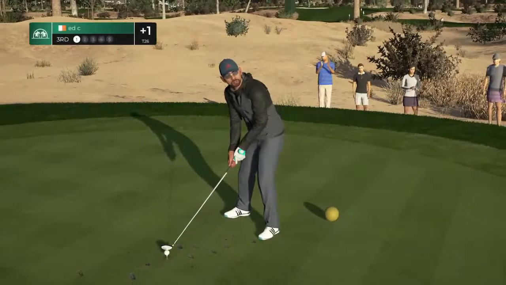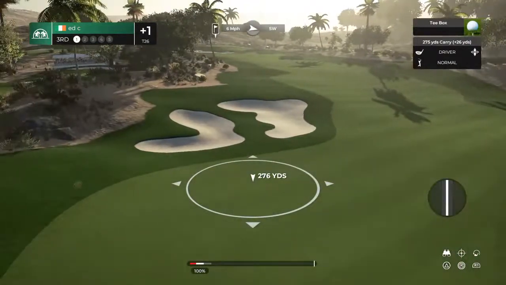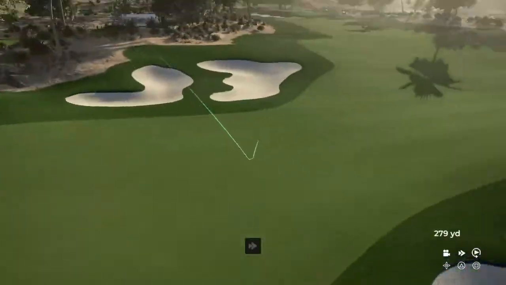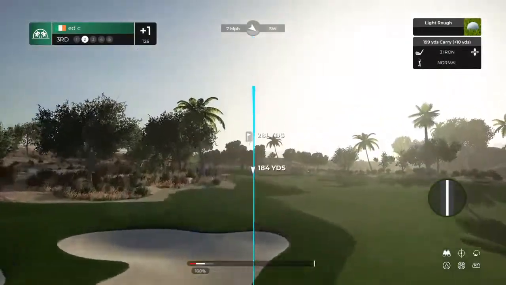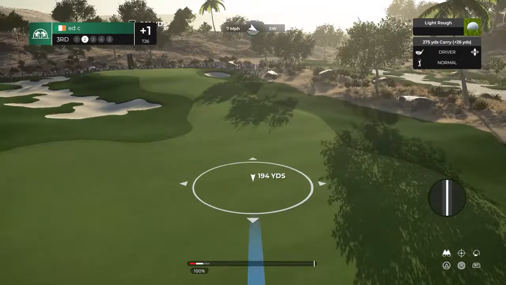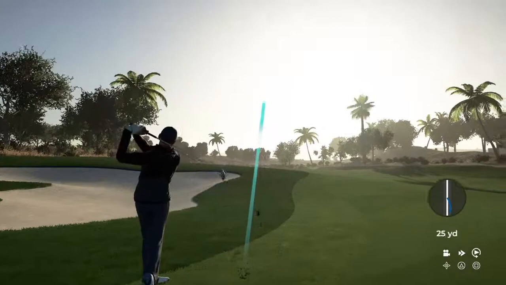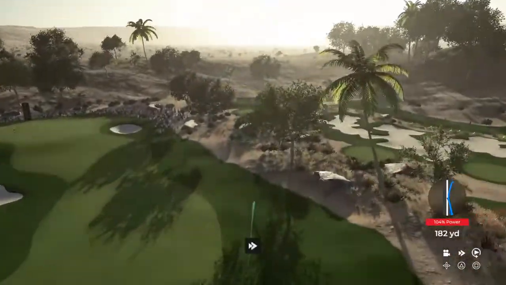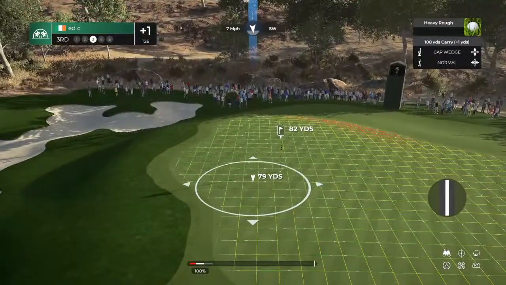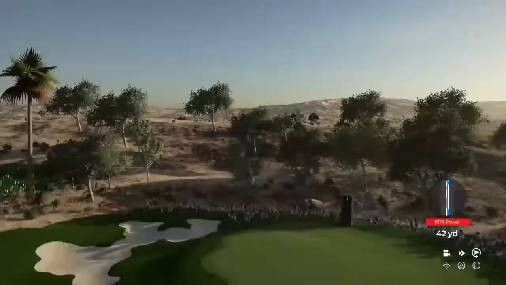Teeing off here at the third hole. That was absolutely murdered. This lie won't be too bad in the first cut. This one's heading towards the rough, I think. Getting ready to play their third. Going with the pitching wedge here.